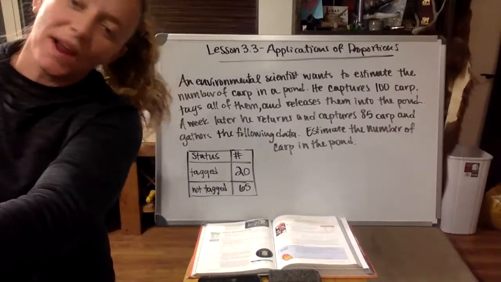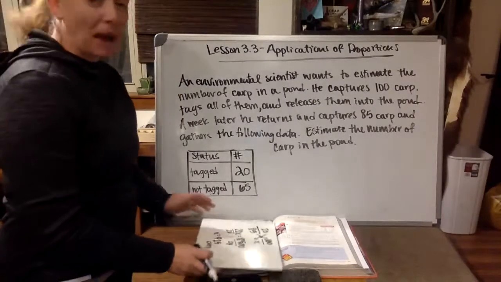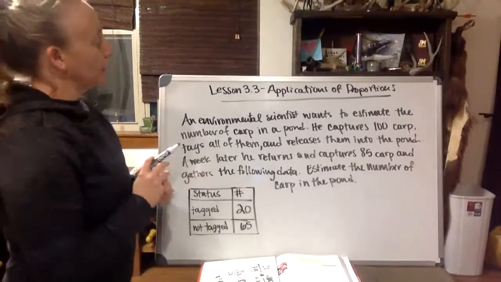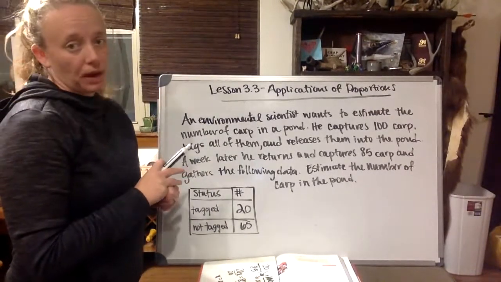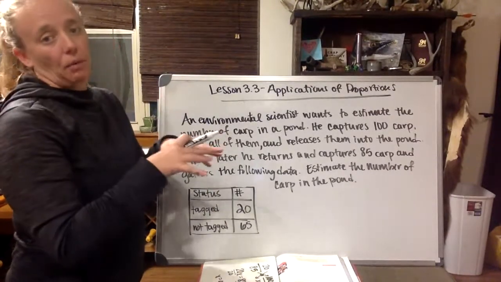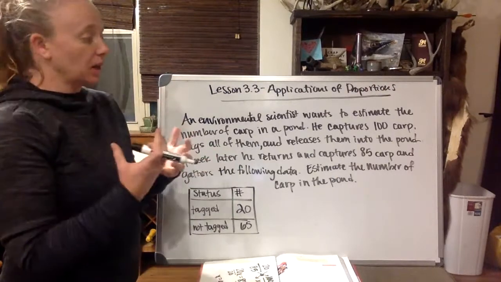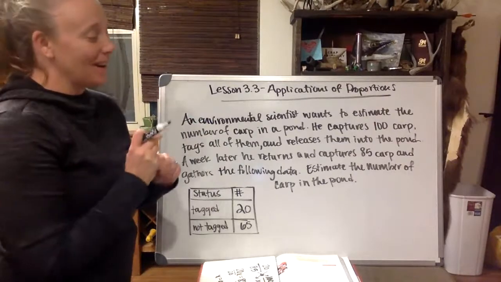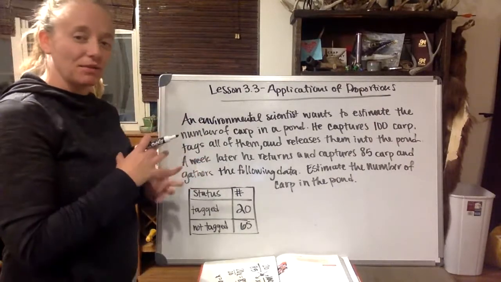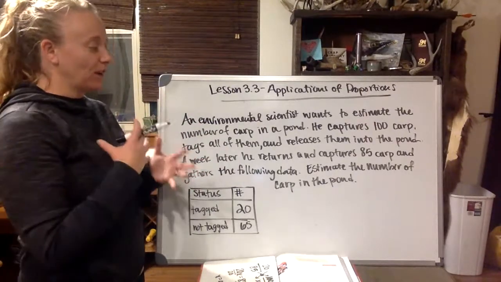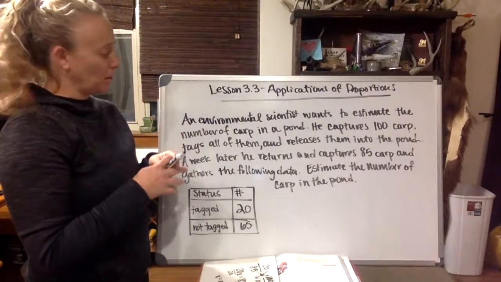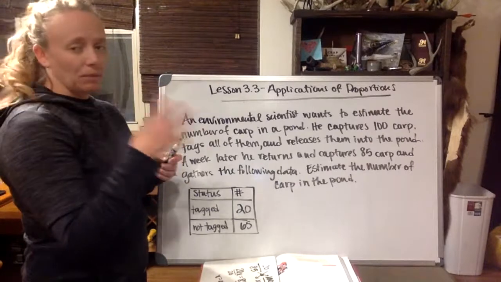Hi, we are going to look at some applications of proportions in this next set of lessons. Lesson number 3 in module 3 is all about applying proportional relationships. You're going to be doing the cross product property, and it'll be great. What's nice about these relationships is you can figure out how they all work together in terms of their proportions, and you're applying them to real life.